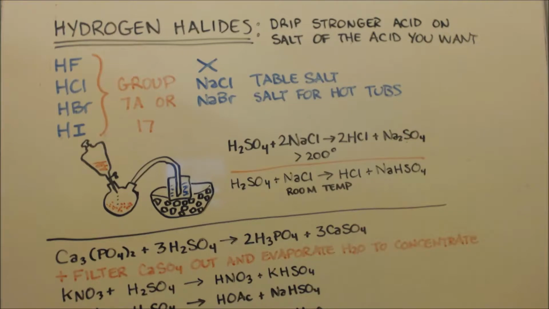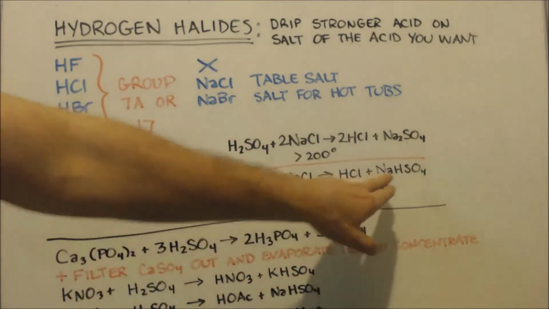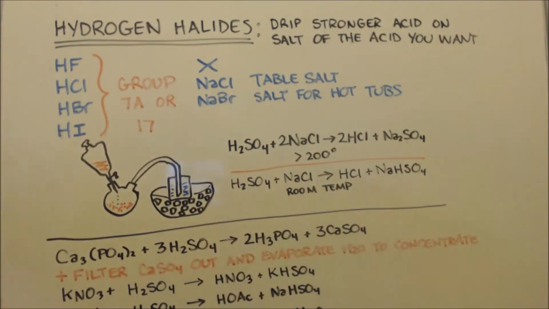So I'm saying temperature has a lot to do with it, especially when you use sulfuric acid, because it's diprotic. It has two protons, and once you remove one proton, this is a crappier acid. You just took a strong acid down to a crappy acid or a medium acid. You know what I mean?